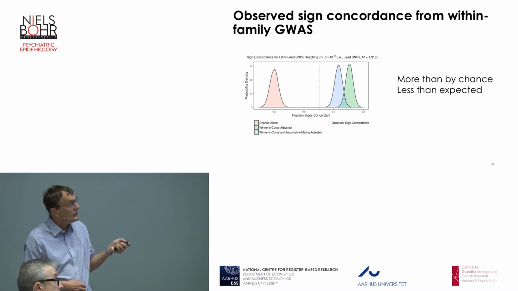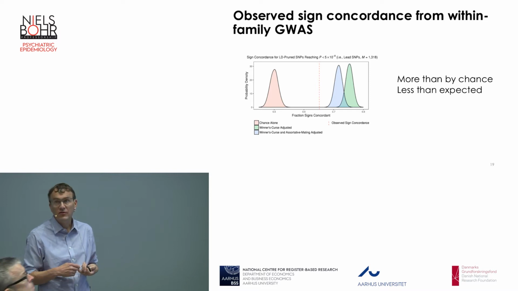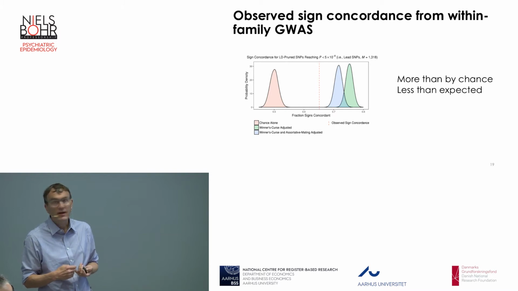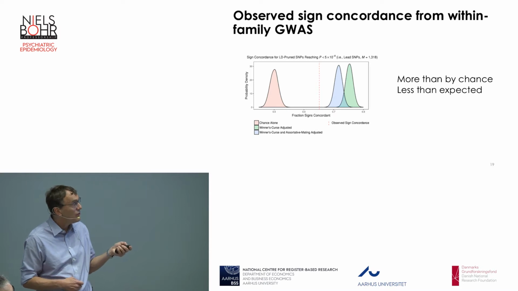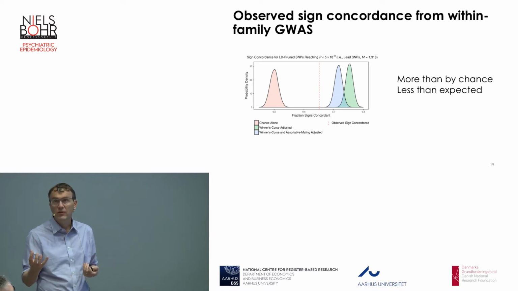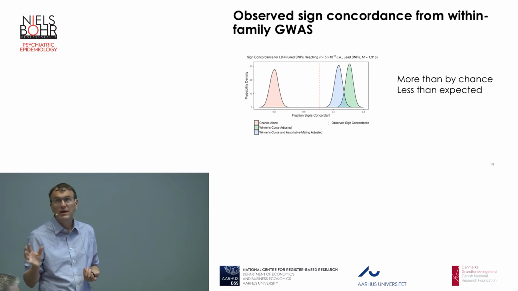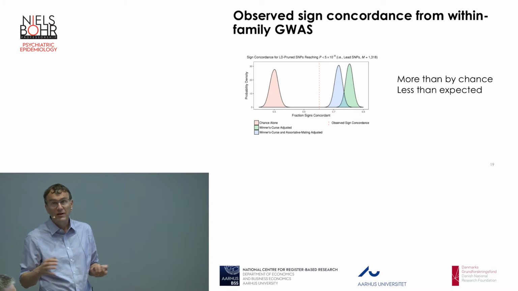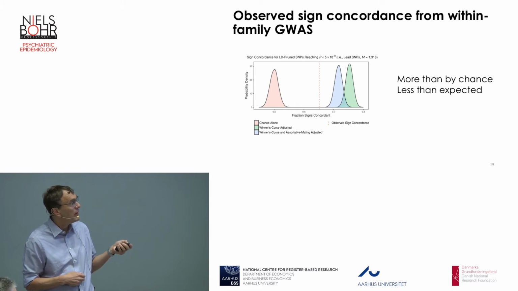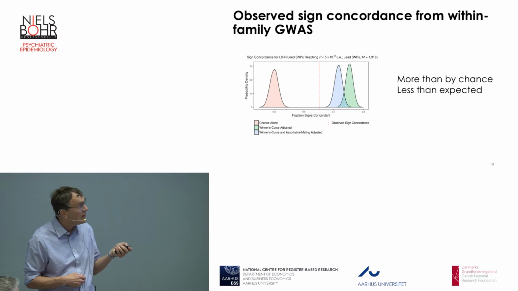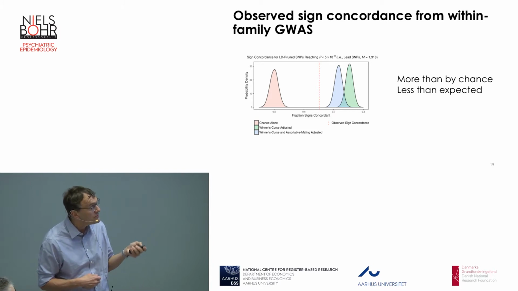Then we go all the way to the right-hand side, and the green one is what you expect the sign concordance distribution to be under the hypothesis that these really are SNPs that are associated with educational attainment, and we adjust for the Winner's curse. And the Winner's curse in this case is just ascertainment or selection bias: out of the 10 million SNPs or so we looked at, we pick up 1,300. These are genome-wide significant, but because you do this selection, their estimates are still slightly biased upwards. So when you adjust for that, we expected a sign concordance of, let's say, 0.75.